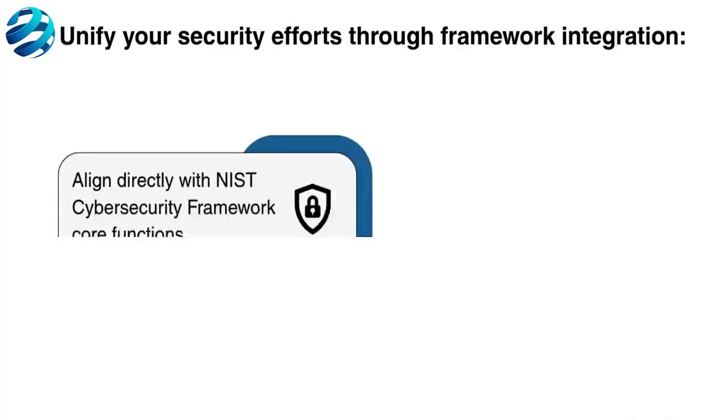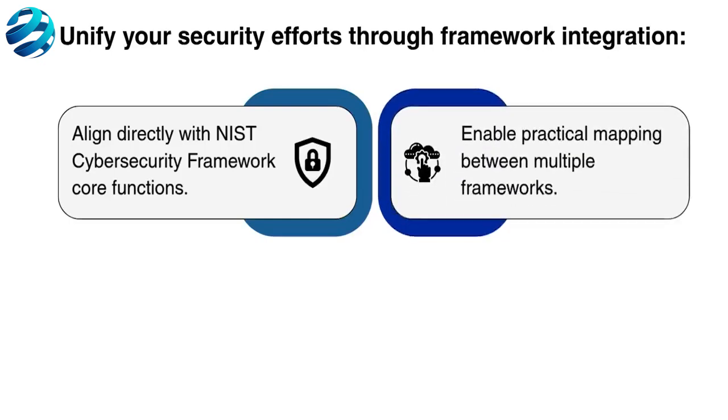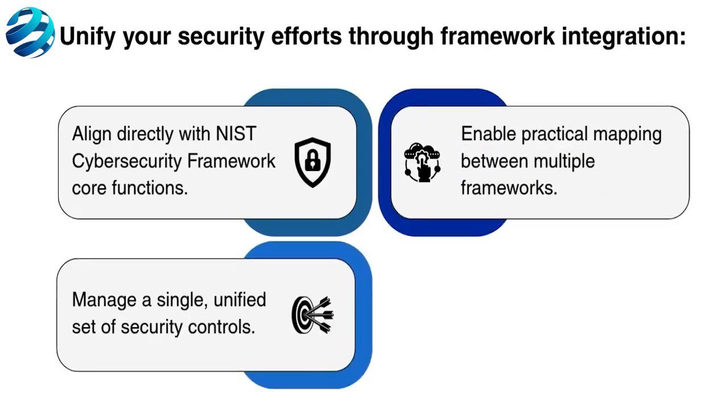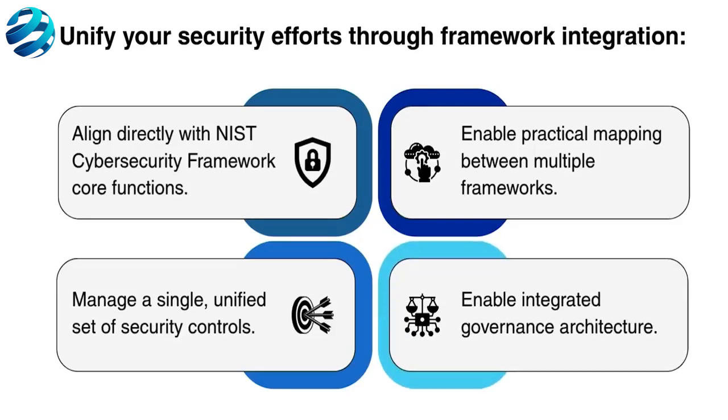This was a deliberate design choice to create a direct bridge to the core functions of the NIST cybersecurity framework. This attribute system provides a practical mechanism for mapping between the two frameworks and managing a single unified set of controls that satisfies both, making an integrated governance architecture a reality.